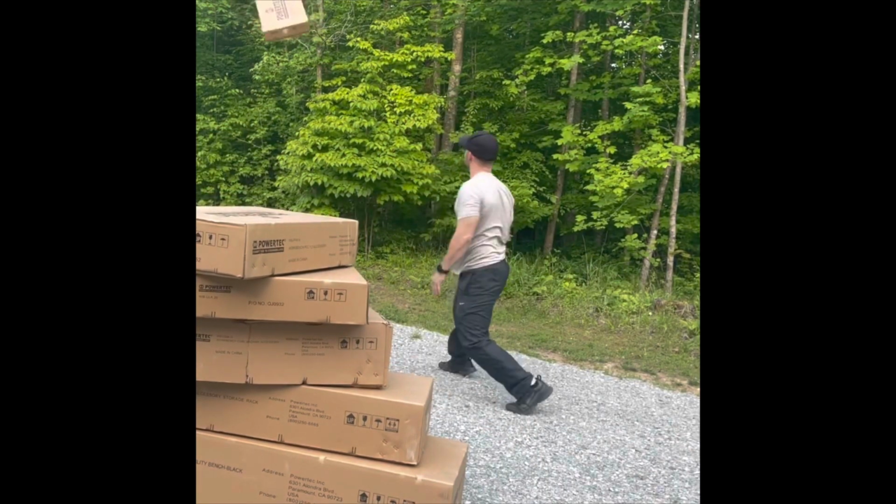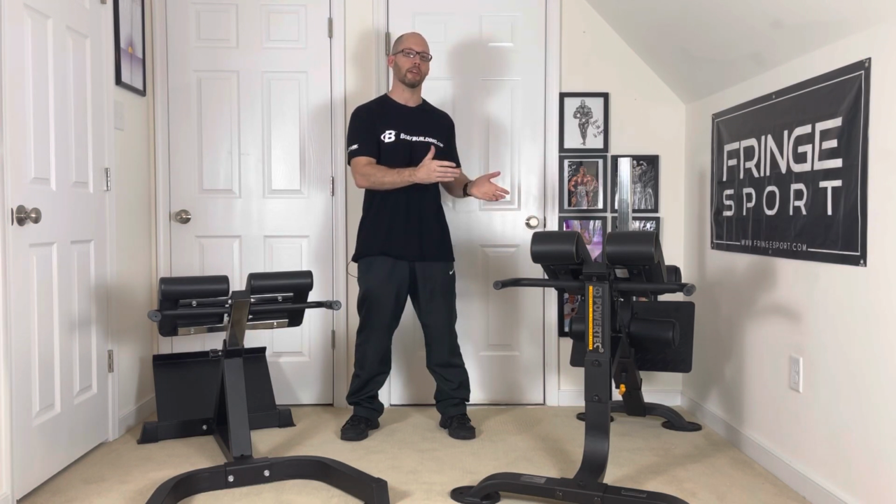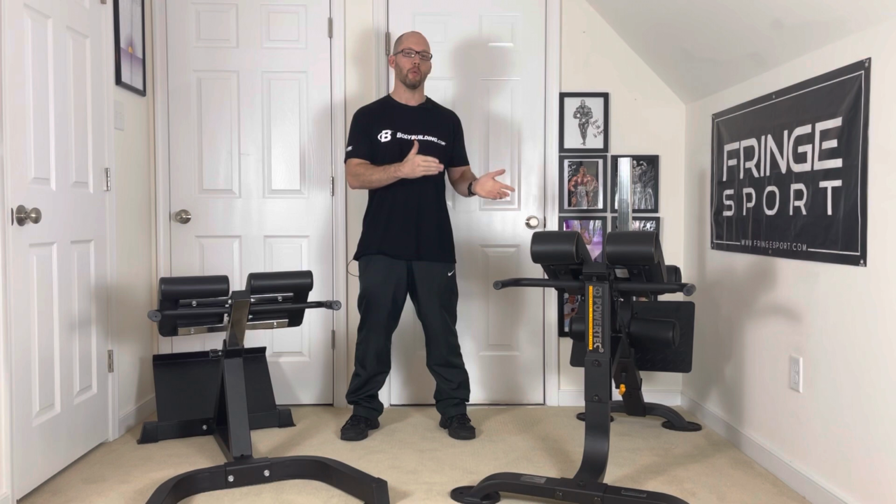But I'm not going to throw either of these in the bushes at the conclusion of this video because of the circumstances in which I received the Powertec Hyperextension bench. It was gifted to me, and I mentioned that in my review for this piece. Instead, I'm going to give you a very matter-of-fact compare and contrast between these two benches because they each have a major pro, so if you're deciding between each of these, hopefully this video will help you make your decision.